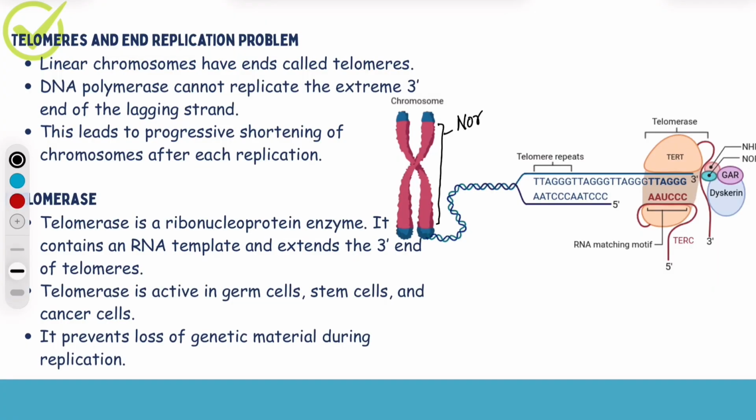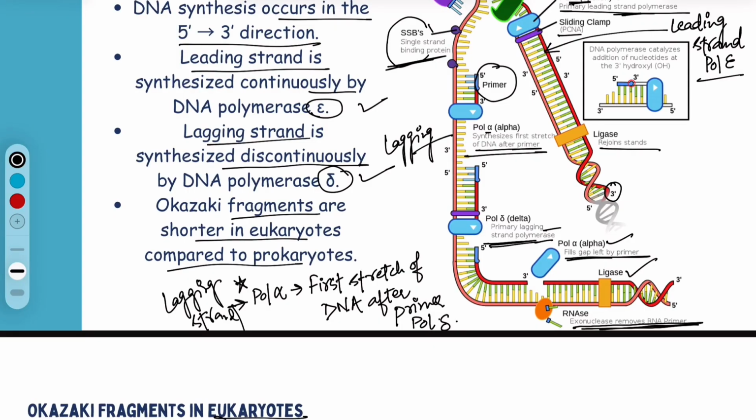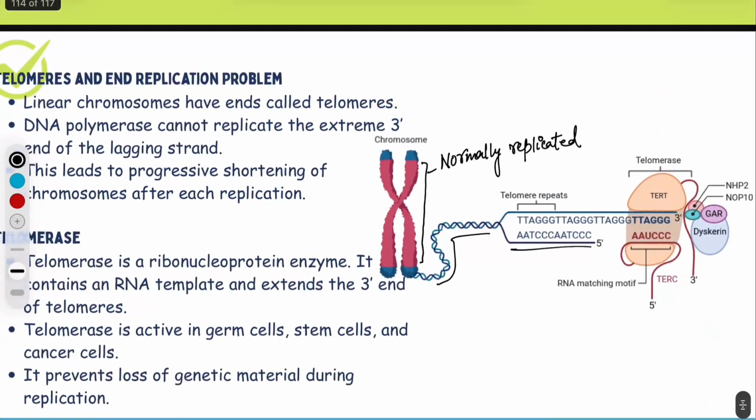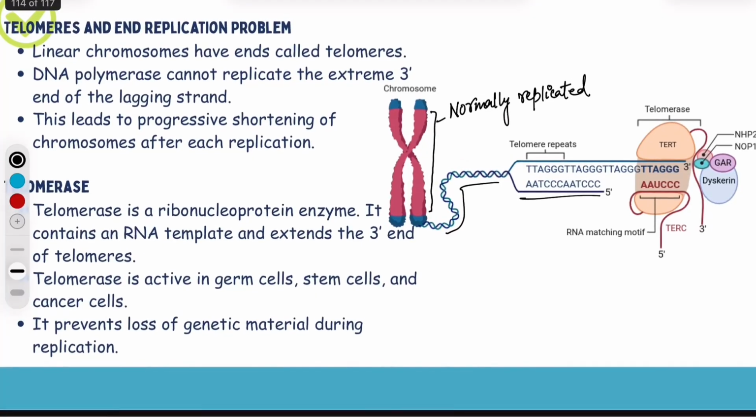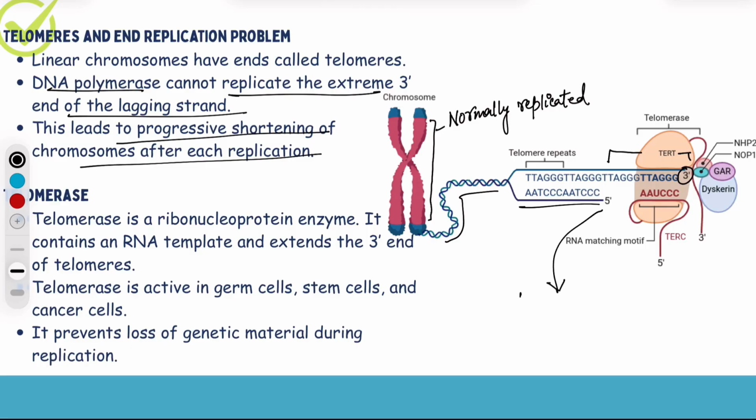Now the middle part is replicated normally, but at the ends of DNA, you can see on the lagging strand there is addition of primer, because you can't stretch it in the 3 to 5 direction. So on the lagging strand the end gets unreplicated here. After each replication the chromosome will get shortened. This end is called the telomere, the tail of the chromosome. It gets depleted if not replicated in the next generation.